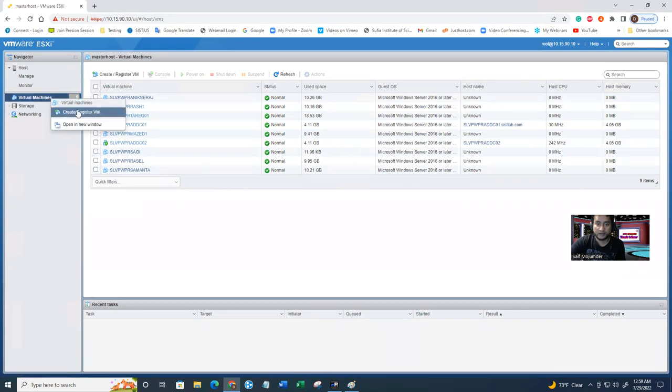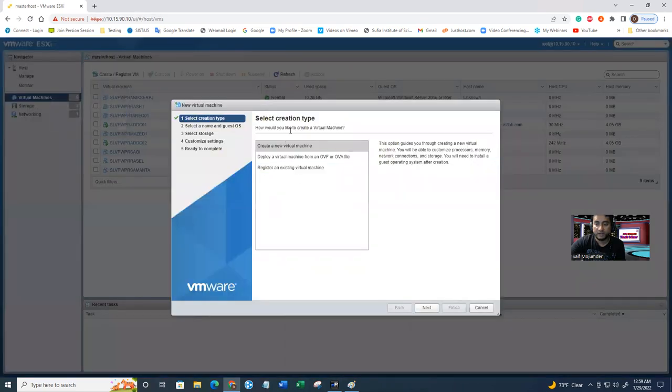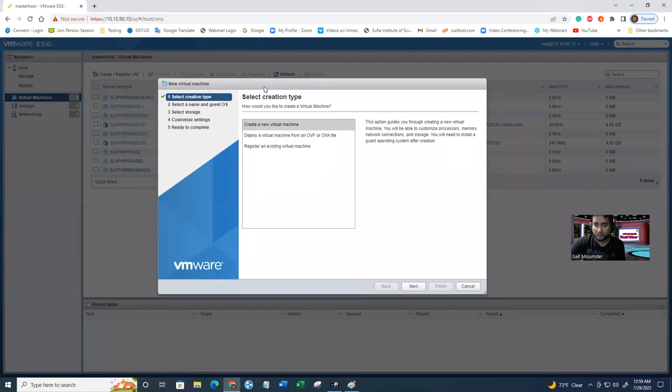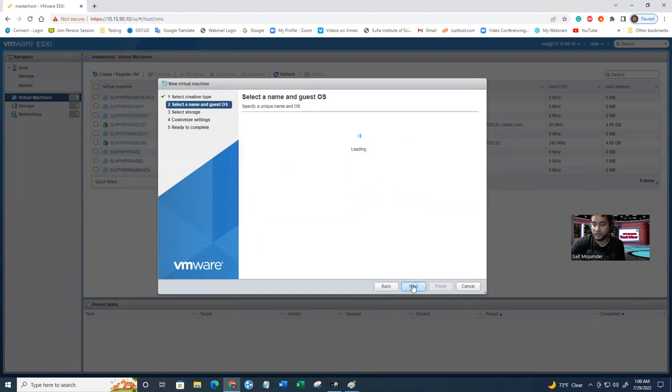Right click on it, and you're going to see the virtual machine option on the left side. So I just right click on it and choose Create / Register VM. Now it opens another window. This interface is different from when you create a VM through the vCenter Server, and you're going to see this exact same one if you log in to an individual ESXi host and want to create a virtual machine. All right, so here are three options you can get: create a new virtual machine, deploy a virtual machine from an OVF or OVA file, or register an existing virtual machine. We're going to create a new virtual machine because we haven't created one yet, right? So we click create a new virtual machine, select this one, and then click next.